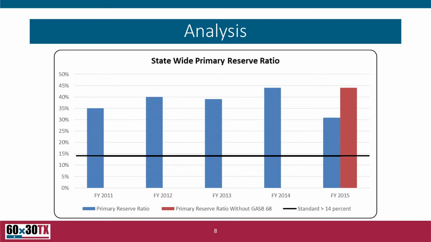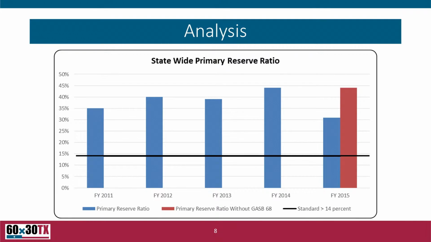Well, first of all, the state primary reserve ratio, essentially saying how long can the institution survive without additional assets generated by operating revenue? Well, you can see here's one of the areas. In red is if GASB 68 were not implemented. And by the way, that wasn't optional. We were going to implement GASB 68. That was not us sitting back going, let's do this great thing. It was the Government Accounting and Standards Board. You can see that it still dropped some, but above the 14% that we hold as a standard for success.